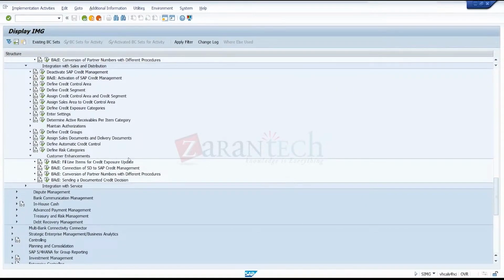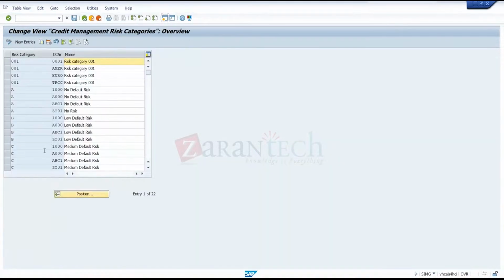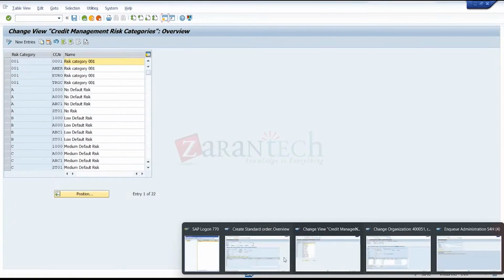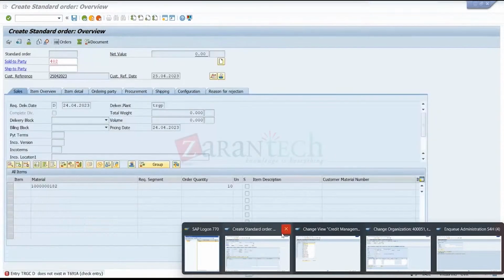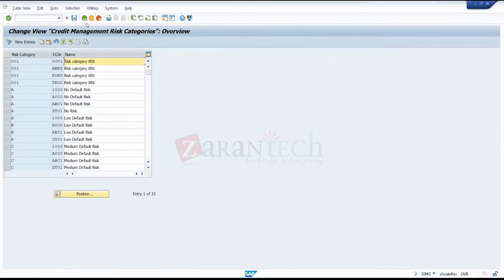So here, these categories. Here, sort of thing was there, showing that was risk class. So go over this class.